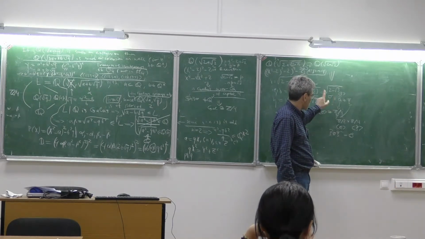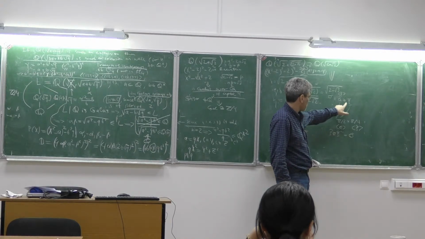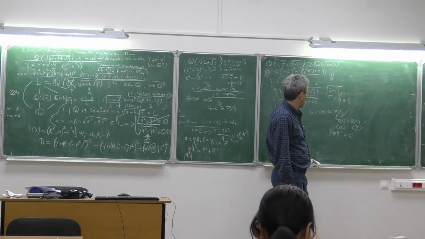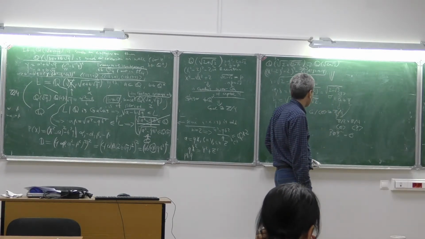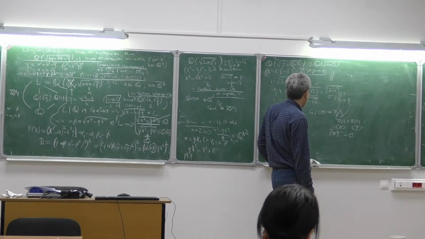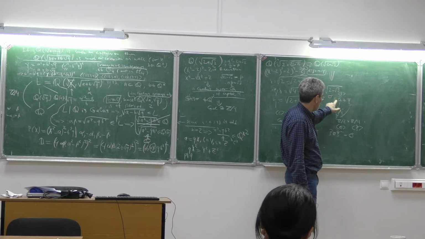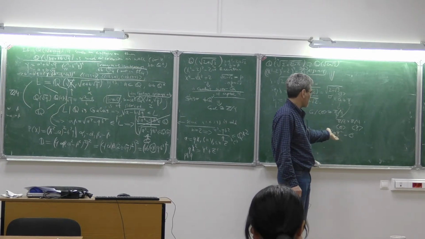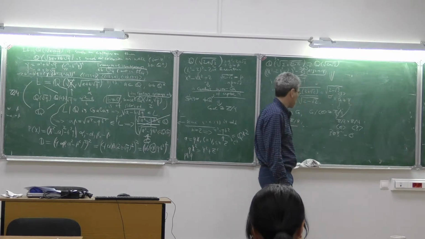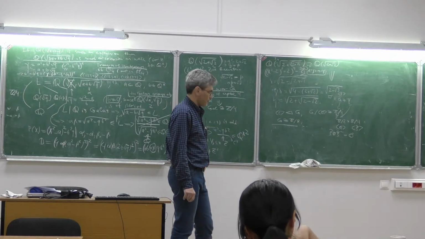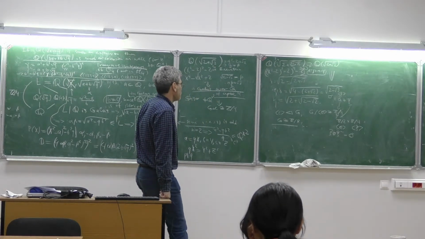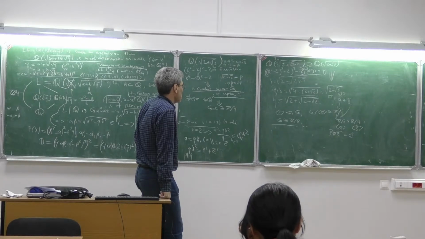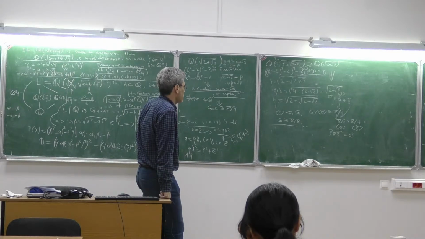So if sigma is not contained in the subgroup generated by psi tilde, then they just generate the group of order 8 just as a direct product of these two groups. Okay. Now we have to check these two options.